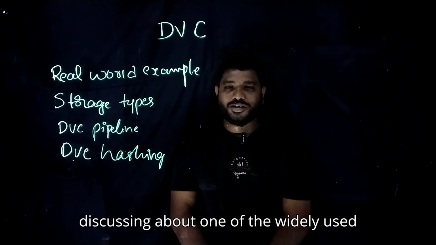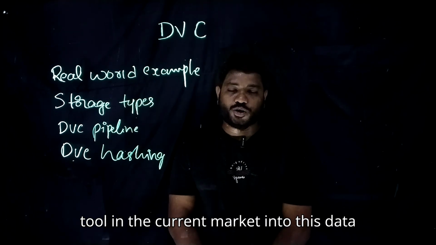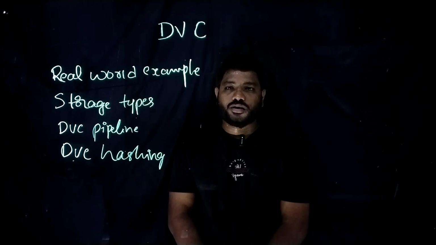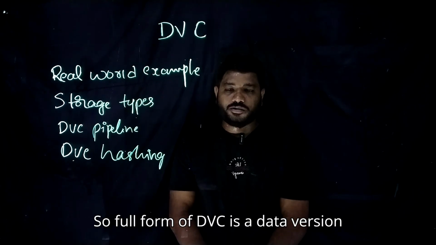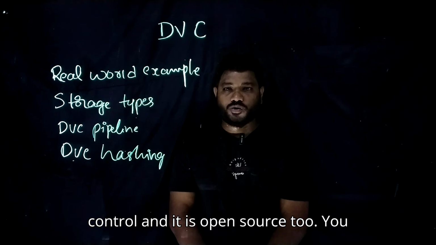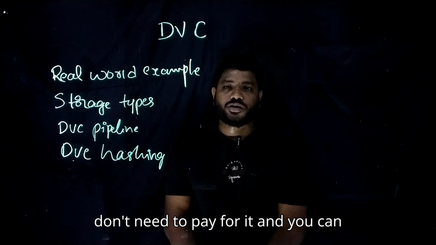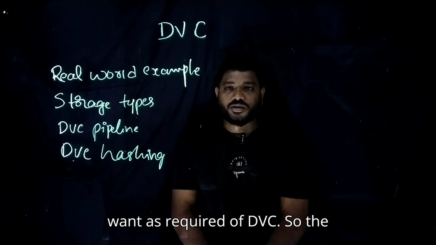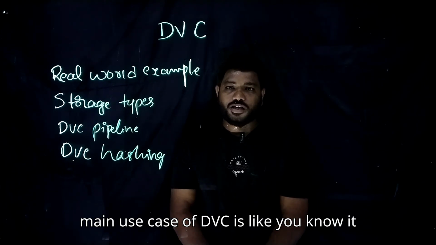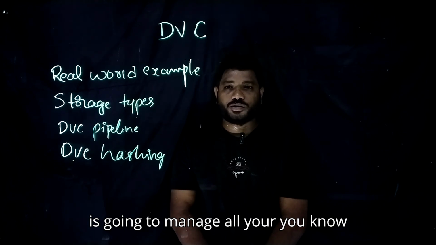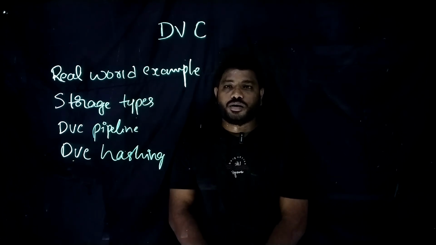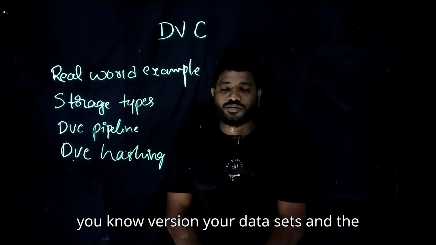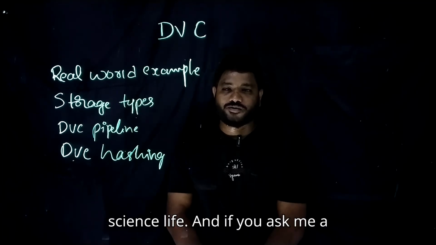In this video, we'll be discussing one of the widely used tools in the current market in the data science world called DVC. The full form of DVC is Data Version Control and it is an open source tool. You don't need to pay for it and you can download it and use it wherever you want. The main use case of DVC is that it is going to manage all your large data sets, maintain the pipelines, and version your data sets and the machine learning models in your data science life.